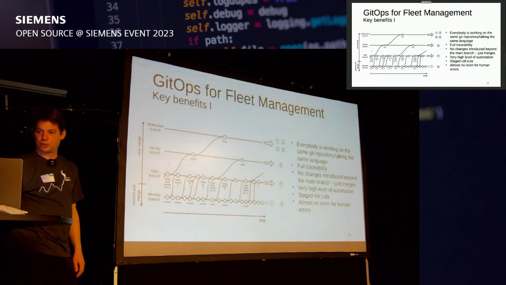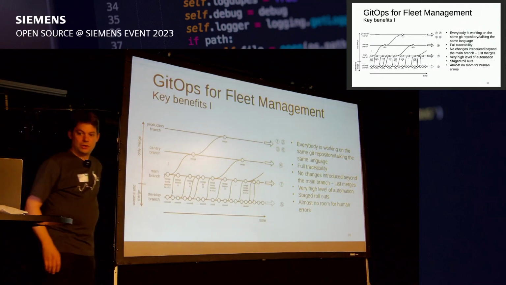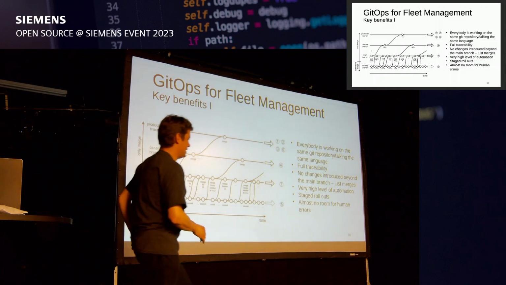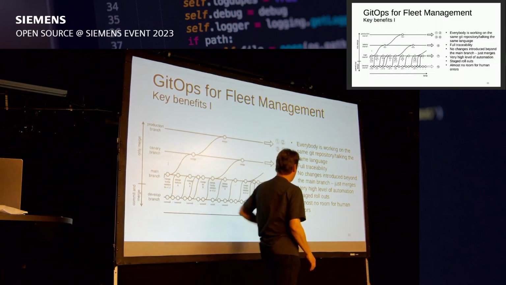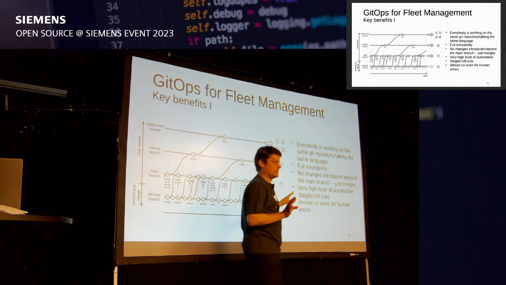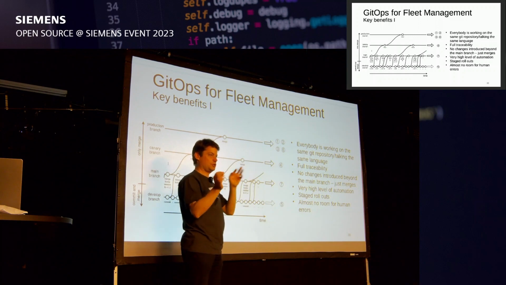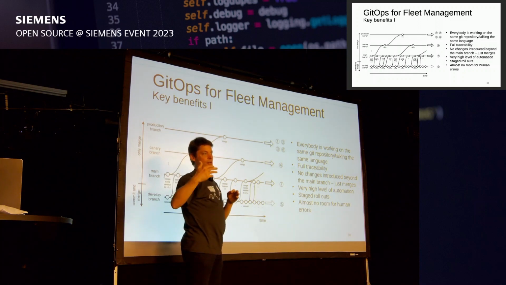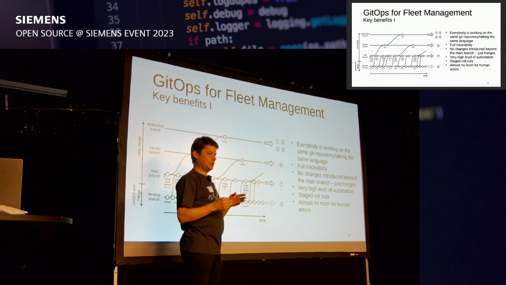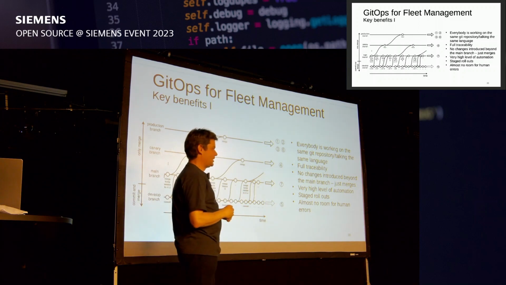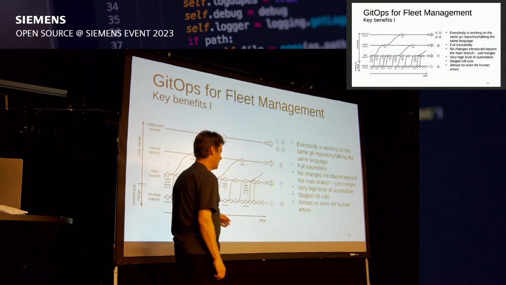So what's the conclusion about all this? Again, back to these different input channels. I guess we can reduce this to one Git repository where then everybody is talking the same language. We have seen it with the definition which device should get what software. You can also, of course, per device define that a certain device shall take another software, but it's clearly defined. So there is no question about which firmware the device will get.